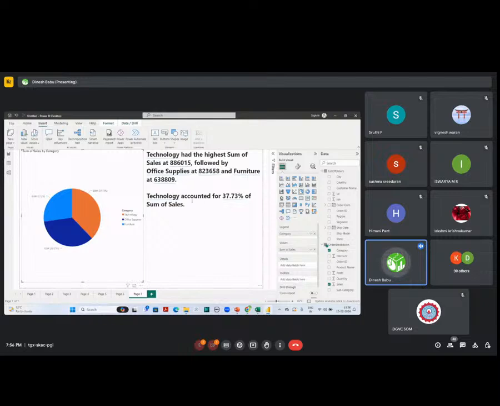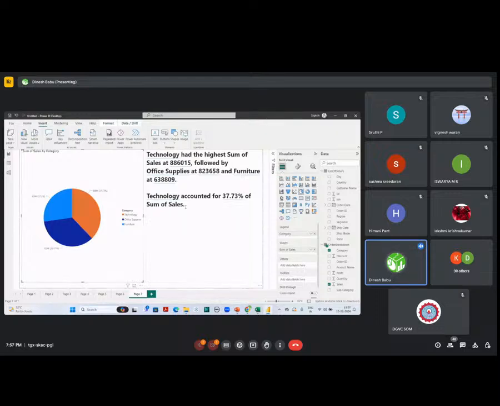Okay, and this is the numerical value, and you can see the technology accounted for 37.73% of the sum of sales. In the overall sales, technology accounted for 37.73%, which is the higher one. That's why it is mentioned.